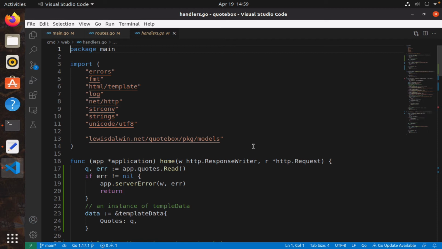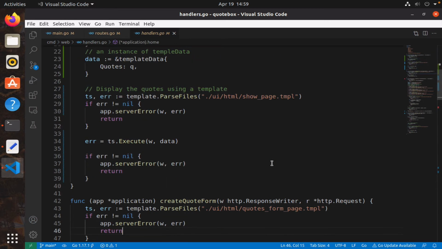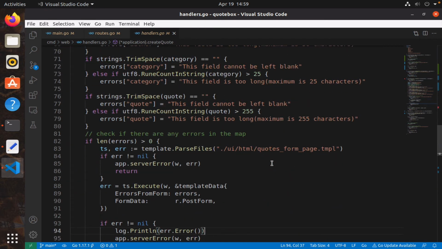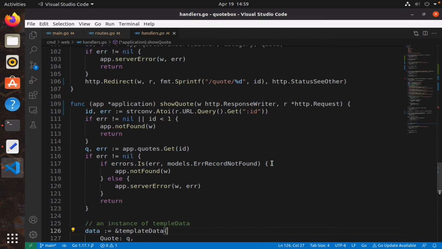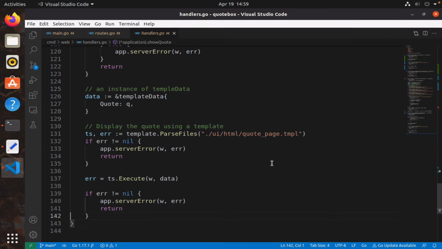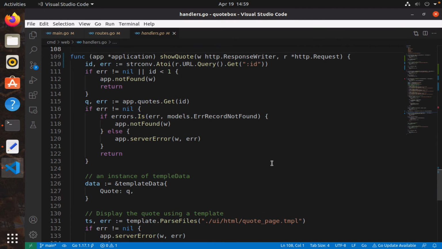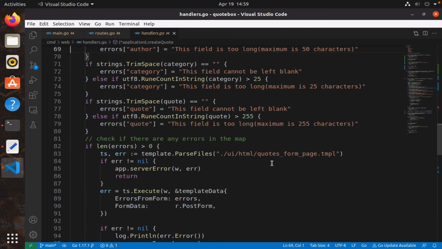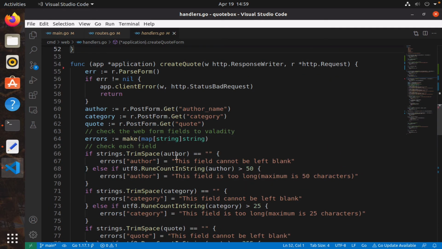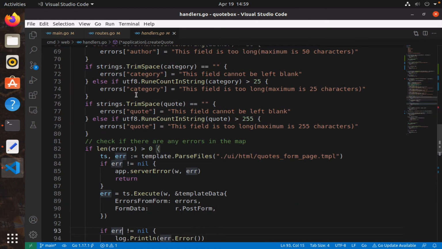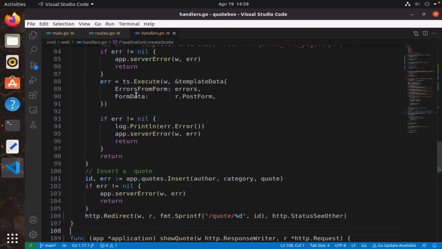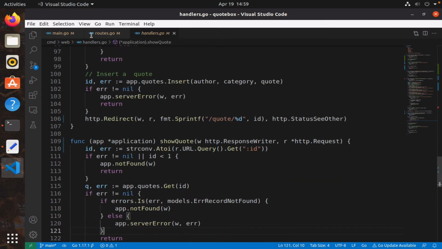sessions manager works. So if we go to the create quote handler, where we create quotes, should be this one. Not this one. Yeah, create quote. So if you recall, after we write a quote to the database, insert a quote to the database, we redirect.